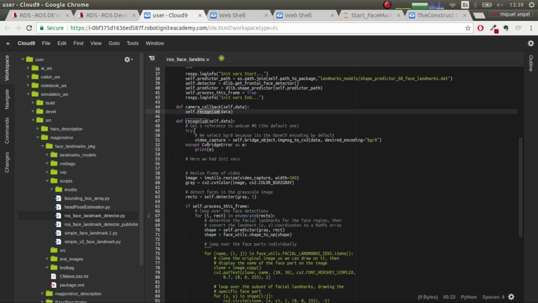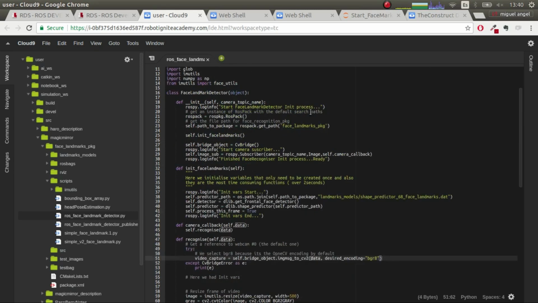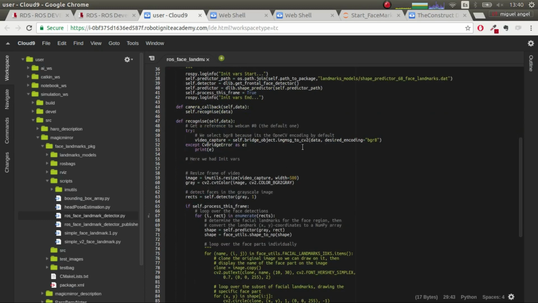So what do we do? This is ROS specific. We get the data, which is basically the image data from the camera topic, and we convert it into OpenCV format, which is BGR and so on, so it's totally different from the standard way of doing it in ROS.